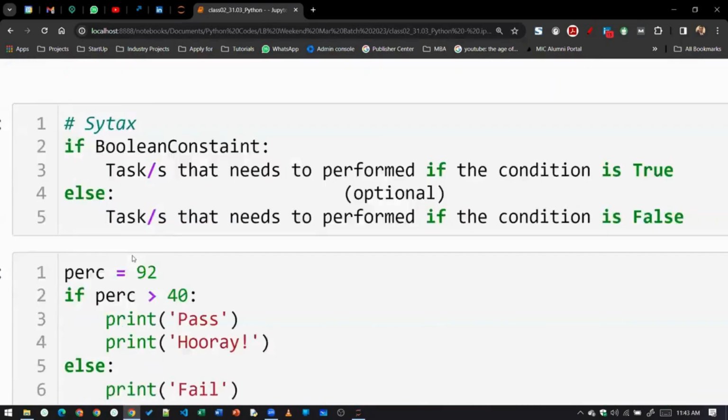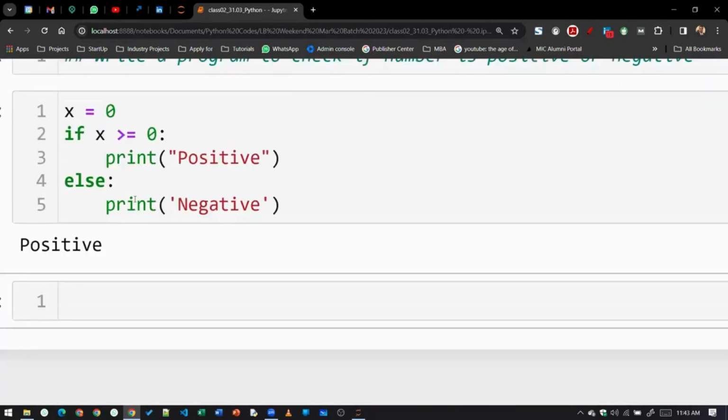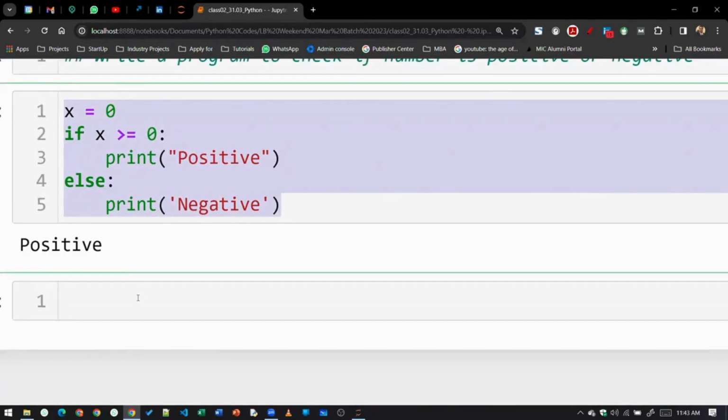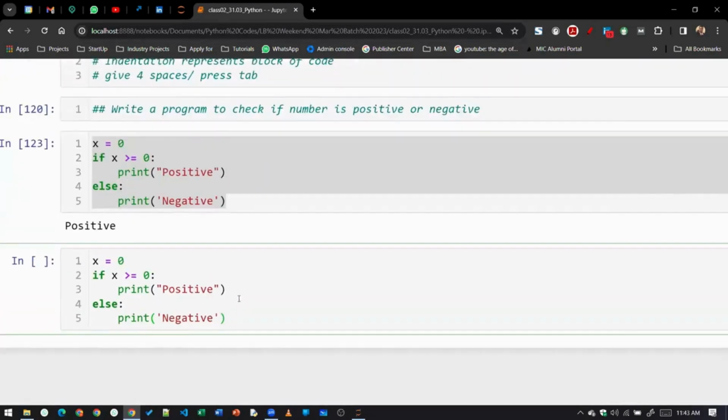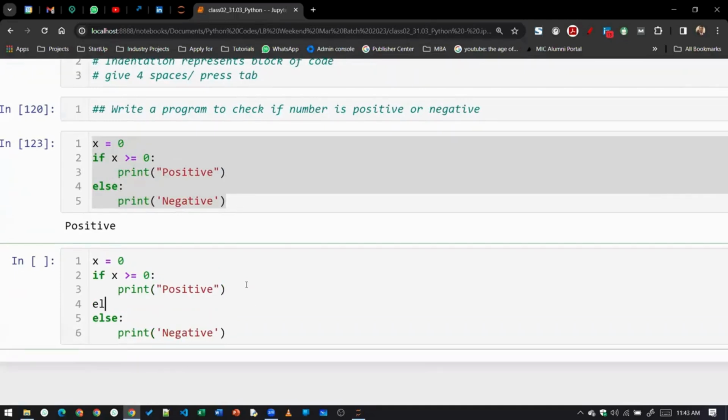Let me explain how we will write this. Let us take the same code, but we will add a line between. Remember, elif always comes after if.